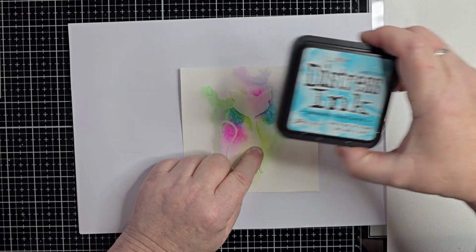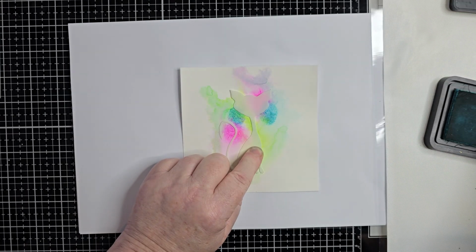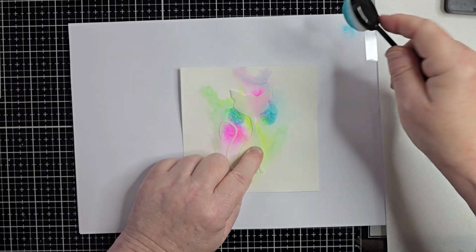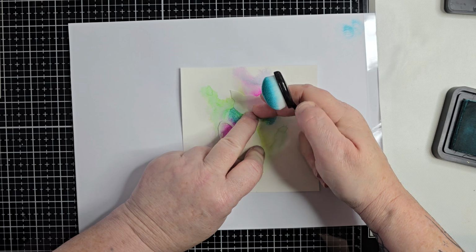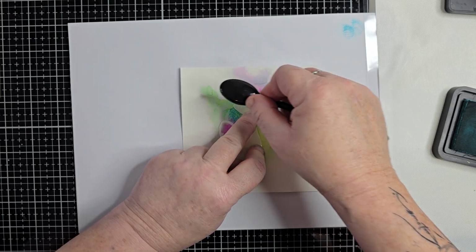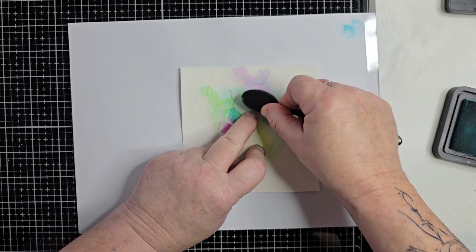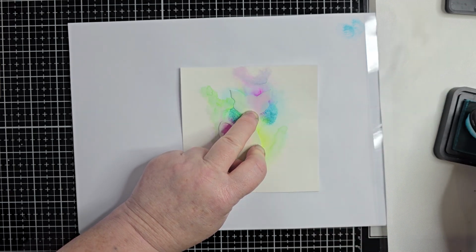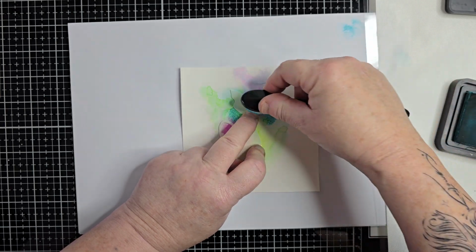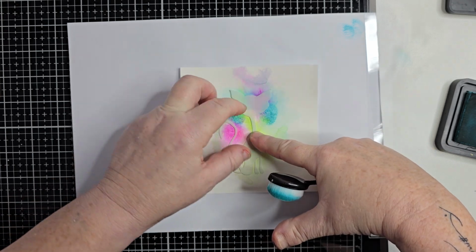I'm going to use some Distress Ink Peacock Feathers. I'm using a blending brush. And all I'm going to do is push off the stencil. So this colour is actually working with the colour we already used here. It works quite nice when it's done like this.